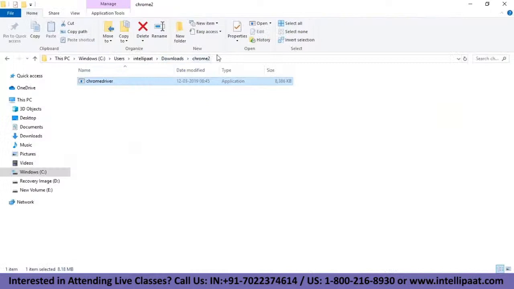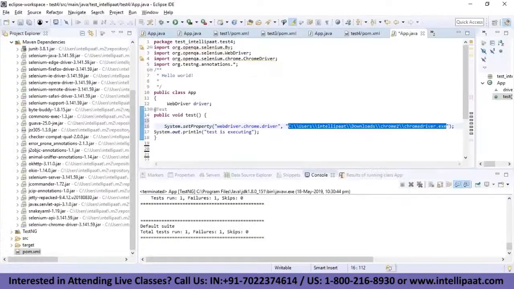So if I go to Chrome 2, let me copy this path. Let me remove the path from here, and let me now paste it. Can you see it puts double slash? I think the double slash is to escape the character, right? So for escaping a character, you have to put a backslash. So this backslash could mean something else. And what we want the code to understand is that it's a path that we are specifying. So if we want to escape the functionality of a particular symbol, we again specify backslash in front of it. And that is why double backslash is coming.